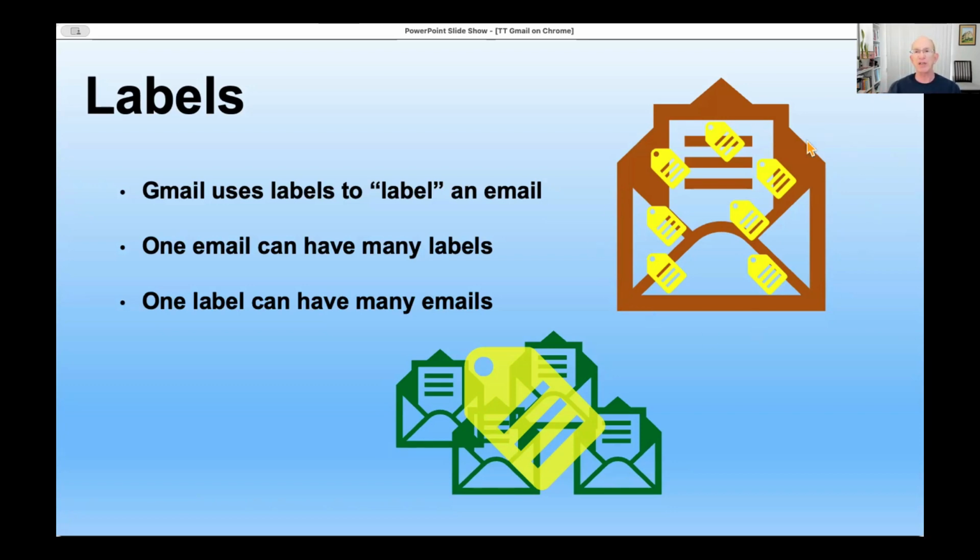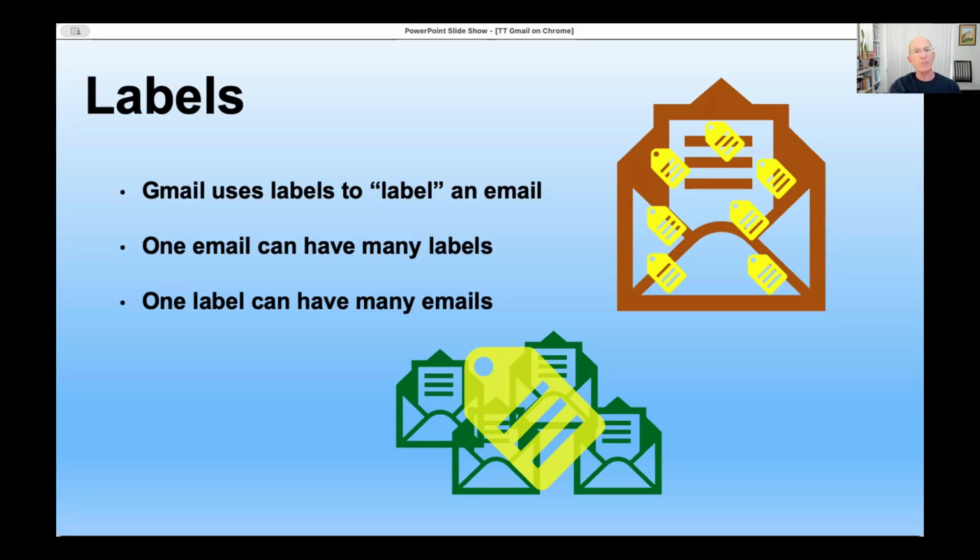One email can have many labels. In fact, it can have as many labels as you want, which means you can have a tag or label or identifier on an email for one document, can have gardener, home services, and anything else you might want to apply to it.